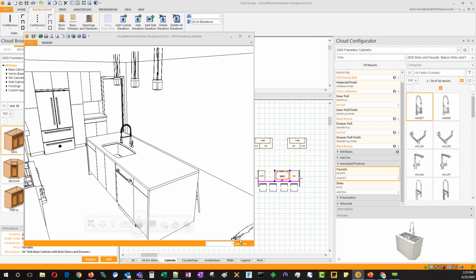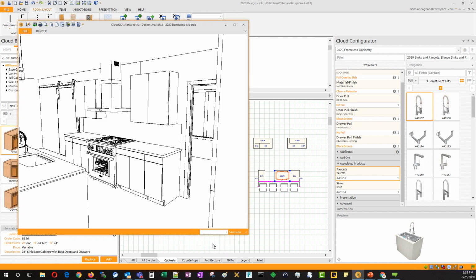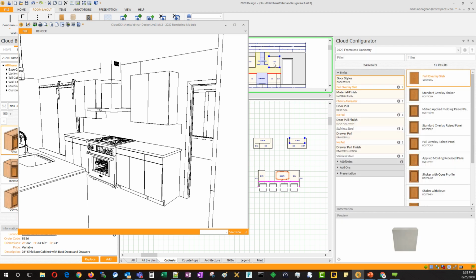Okay, so what else can we do? Let's change this a little. We'll go back and we'll look at our range. What we're going to do here is fiddle around with this cabinet here. You can see I can select it from the floor plan or from the elevation, it doesn't matter. And we can see in our configurator that it's telling me all about that one item. The one here tells me that there is one item in my selection that is full overlay slab, and we know that, it's this guy here.